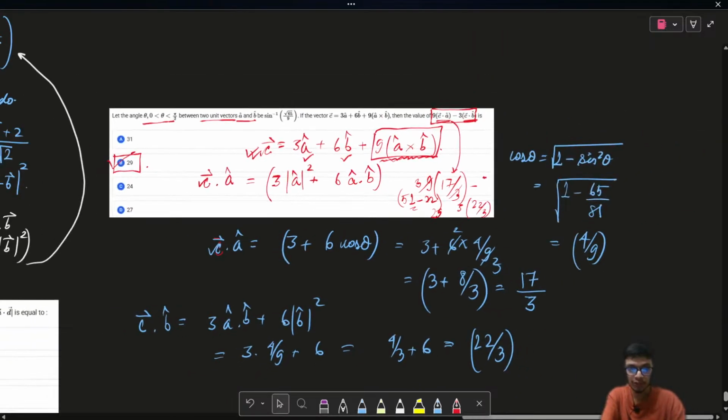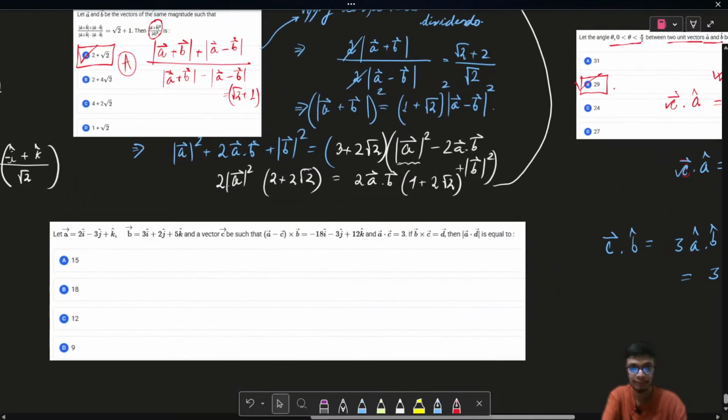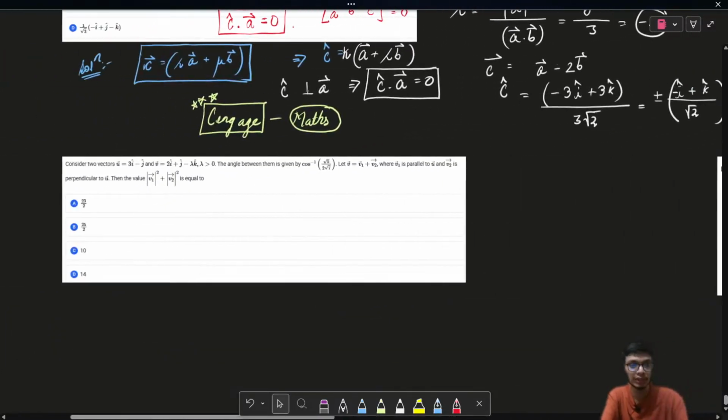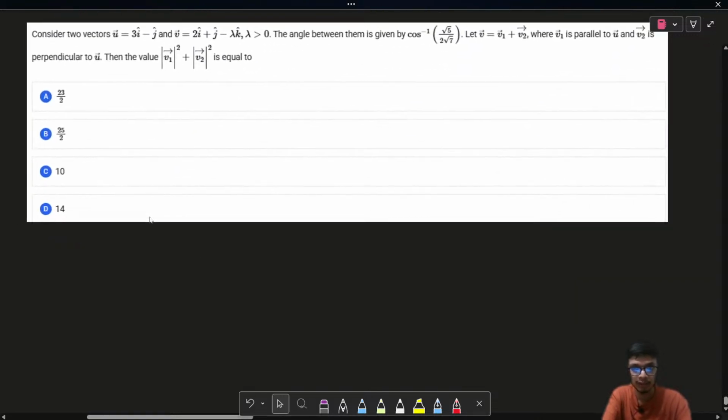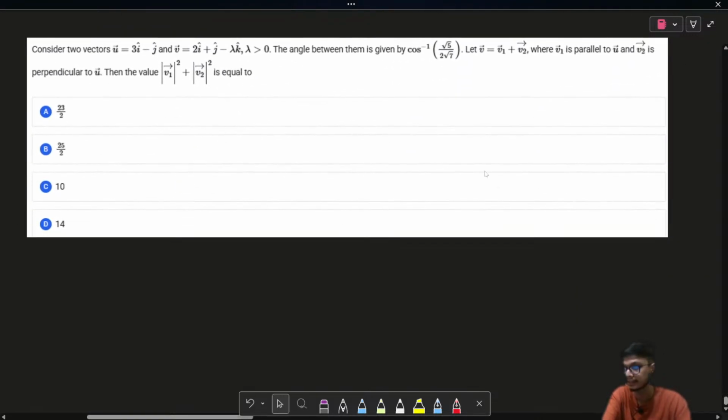Okay, so let's now move to the next problem, which is over here. Please try to solve this problem. Again, very straightforward problem, yet a standard problem. You have to prepare this kind of problem, especially for your examination. That's why I am showing you this problem right now, so that you know what are the basic questions that can be asked. You have to get very familiar with the basic part.